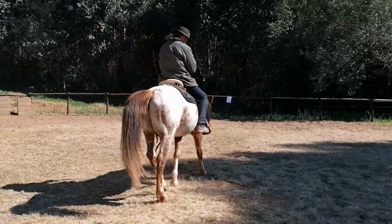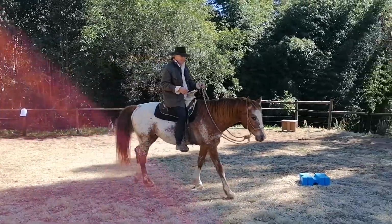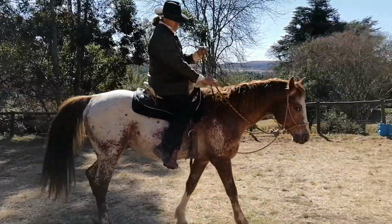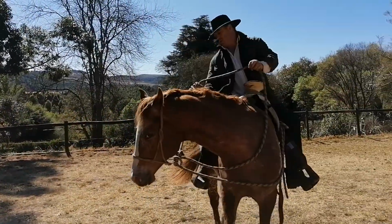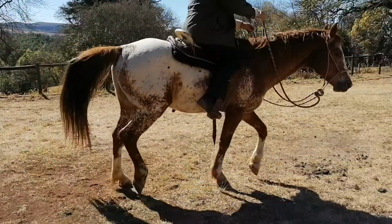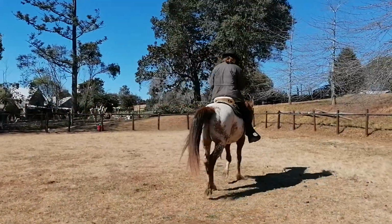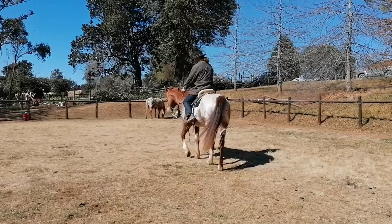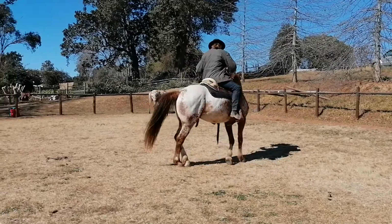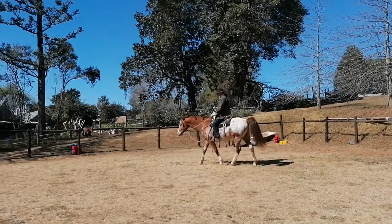Once that's going well, so with Cherokee he's a little more advanced, you guys might need a little more time, but I like to go in at a walk. Once I get to the turn on the hind, so moving the forequarters, I come out at a trot. Now the thought process here is after a horse disengages, the next step forward can be engagement if we ask them to move forward.